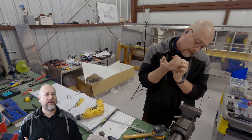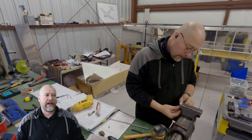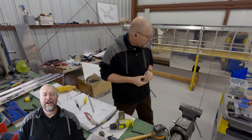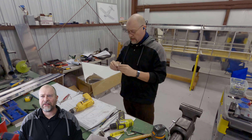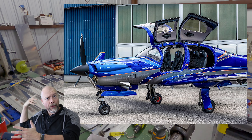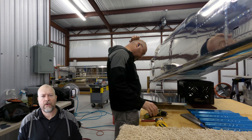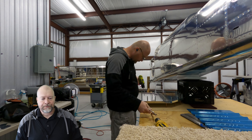His big concern is ingress and egress — where the door comes down there's a lip on the RV-10, and he's worried about that. He's wondering if he can lower that, and I don't have an answer. There may be a lot of structural integrity right there, so I'd worry about lowering it. I'd thrown out that there are other plane options — I think the Diamond DA50 not only has a second rear door on the pilot side that he could use to get his wheelchair in and out, but also I think the door is lower to the wing root than the RV-10. That's a composite aircraft though, so I don't know if that's what he wants. If you guys know of anyone in that community doing this sort of thing, comment down below.